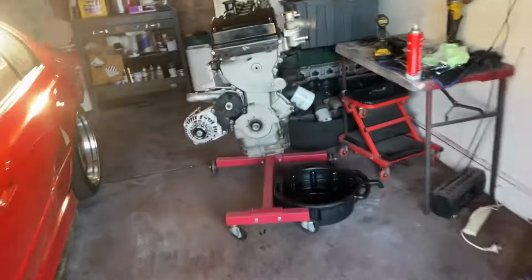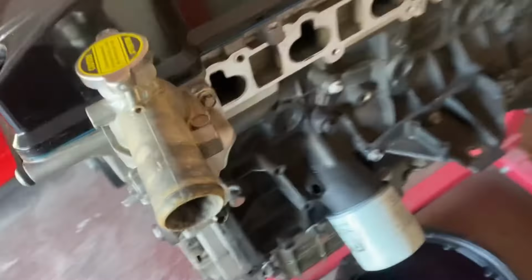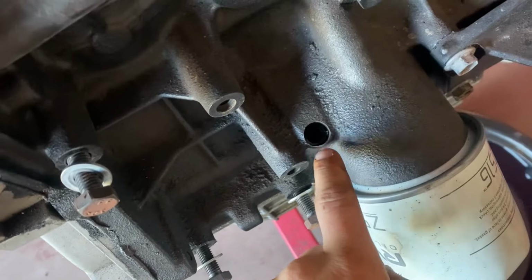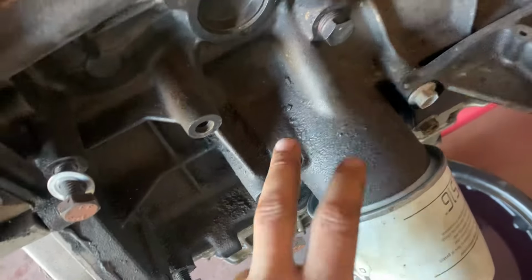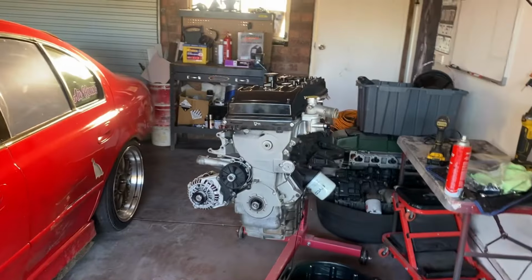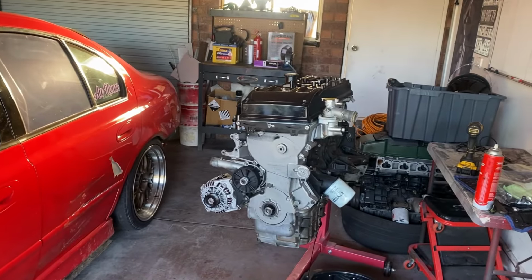This one was an FGX motor. So we had to just guess it and drill it out. So that's why it didn't turn out too great. And yeah, anyways, I'll get myself a bit of a time lapse, I reckon, and go from there.